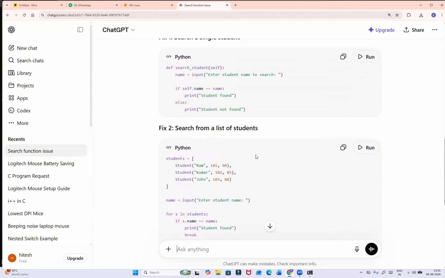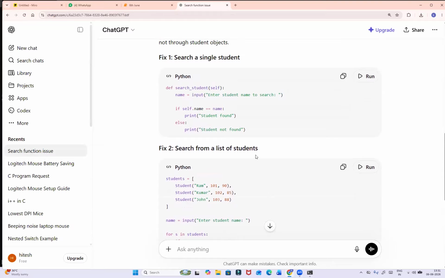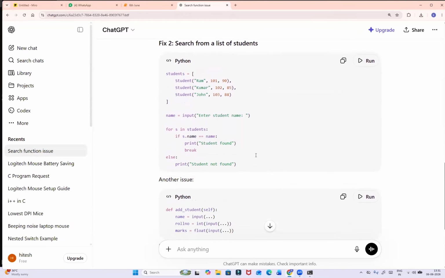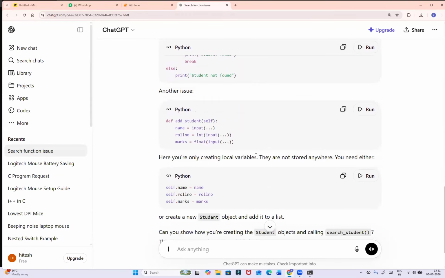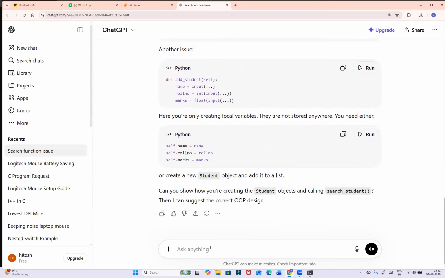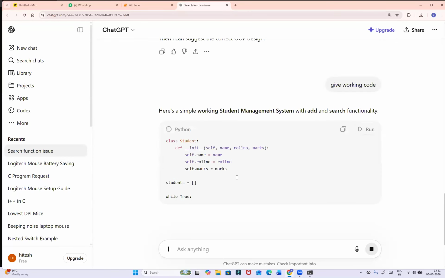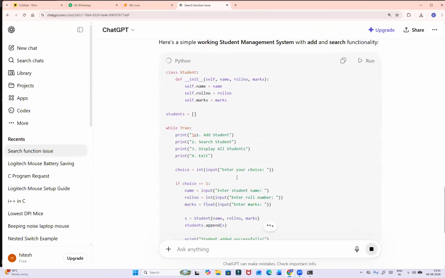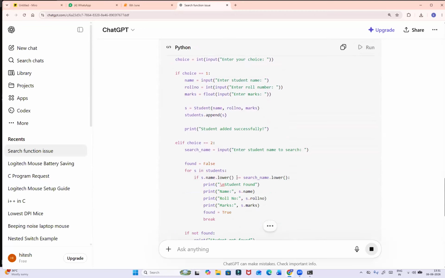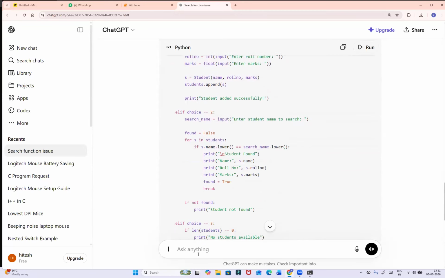So search is fine. Search is fine here. Okay, working code. We'll compare both.